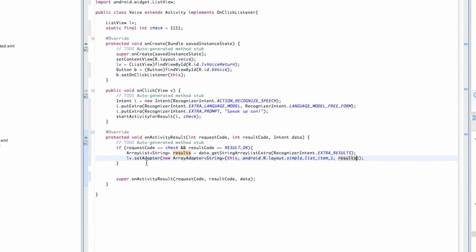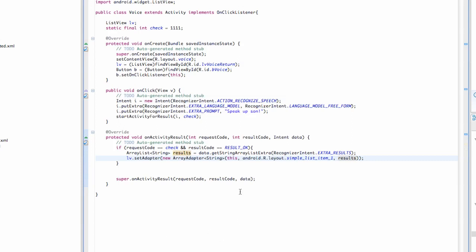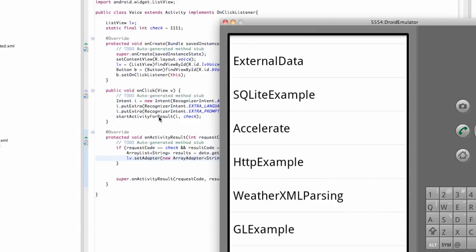I believe this will work, so let's test it out. I'm not sure if it'll work on the emulator or not. It might have to be on the actual phone. Just to note, this isn't actually checking if the device has voice recognition installed on it. If you guys actually want to build a voice recognition software, you might want to look into how you check if the device has that capability or not.